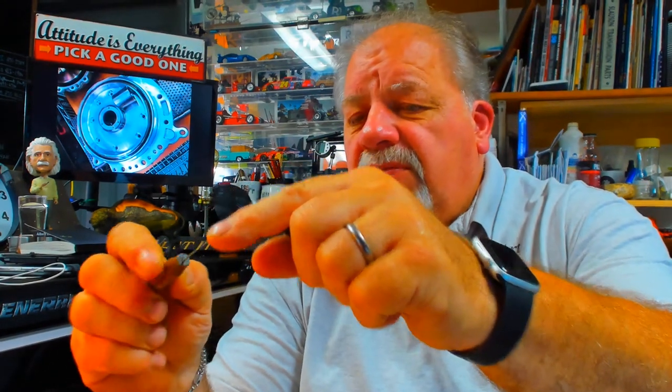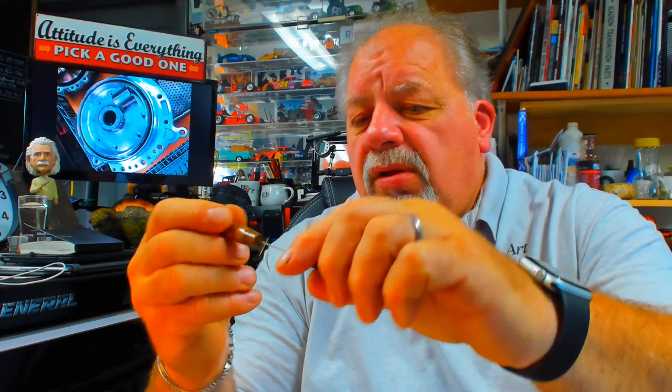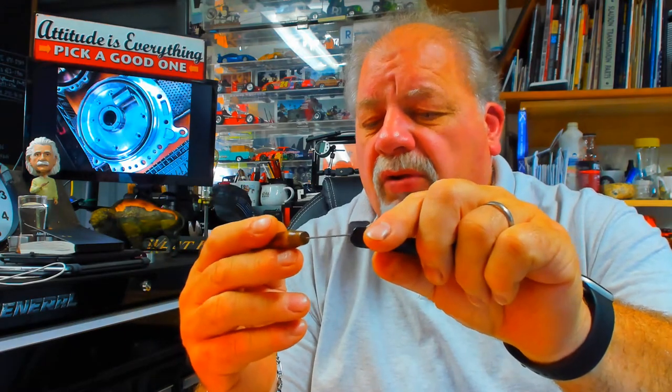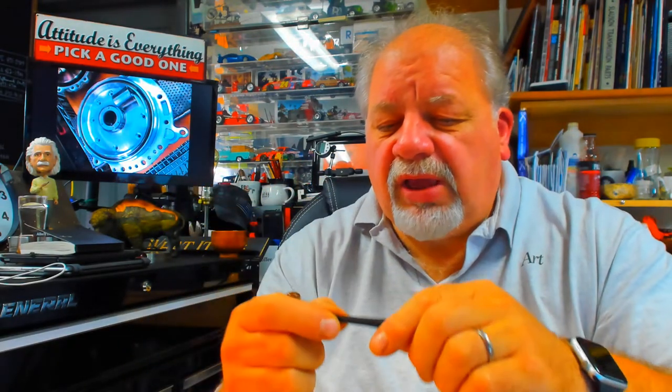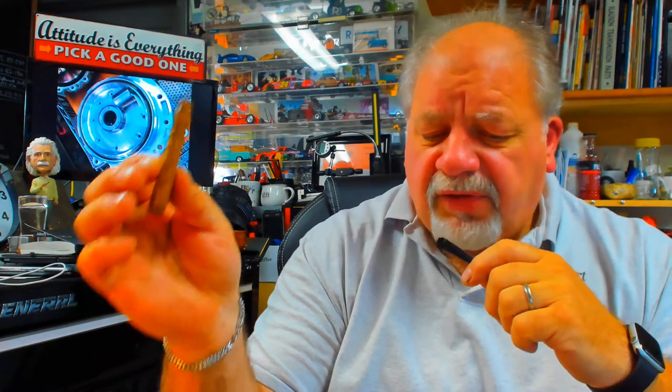Next item, this file. I've only been able to find it on Vermont Freehand. It's a very flexible, thin file, and this is to expand the draft hole in a stem, so you can make that nice funnel shape, that V funnel shape, to disperse the smoke evenly. Very important tool for modifying stems.